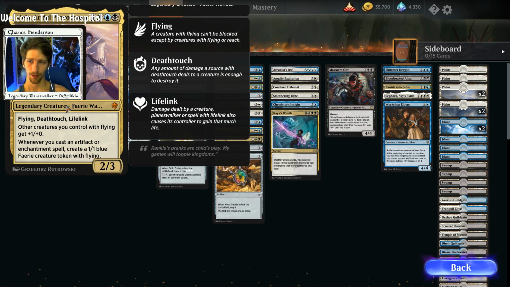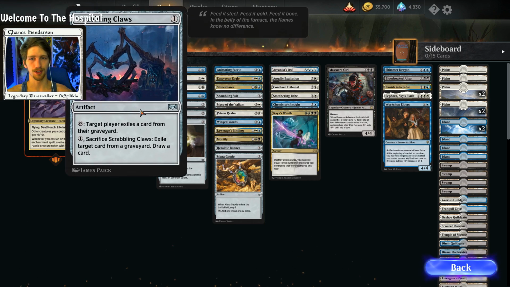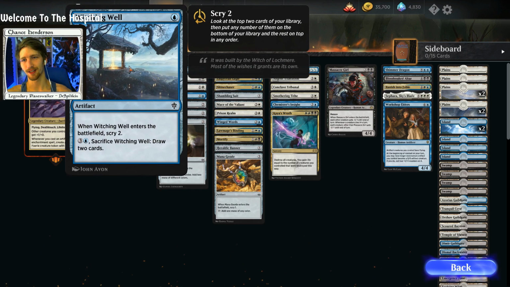Seems strong. Whenever you cast an artifact or enchantment spell, create a 1/1 blue Faerie creature token with flying, which is a super strong effect. I'll just go ahead and tell you now.